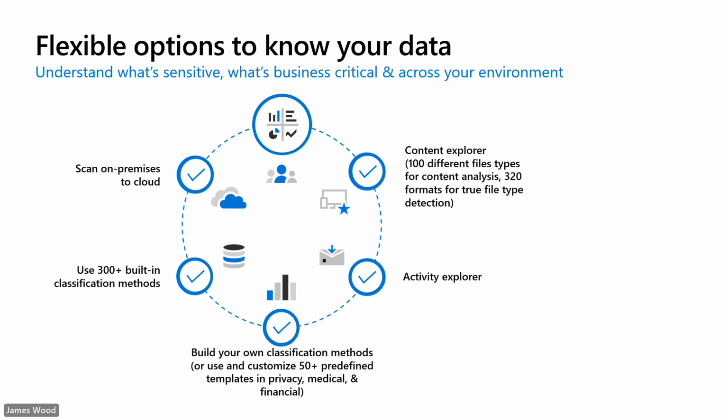For example, if you have a proprietary product or a service that has a unique name or acronym, you can create a custom sensitive information type or add it to your dictionary of terms to ensure that that's detected and protected as well. And then in addition to Office apps, you can also discover sensitive data in other locations like on-premises file stores, SharePoint sites, Teams and Office 365 groups, Exchange Online, SharePoint Online, and even non-Microsoft clouds and SaaS apps as well. And then we also have the content and activity explorers, which give you unique insights into your data.